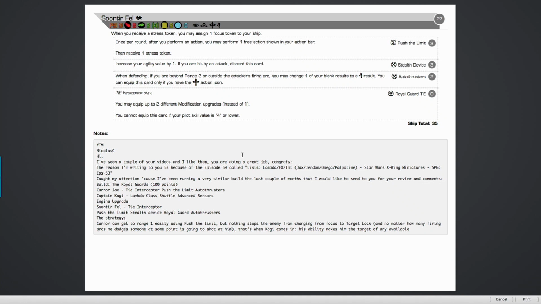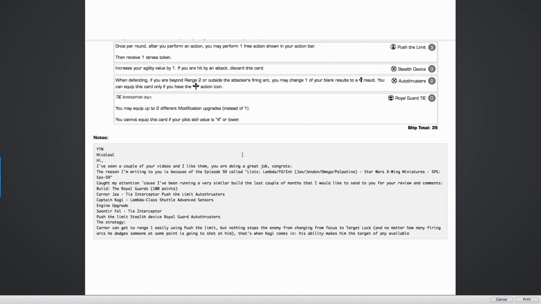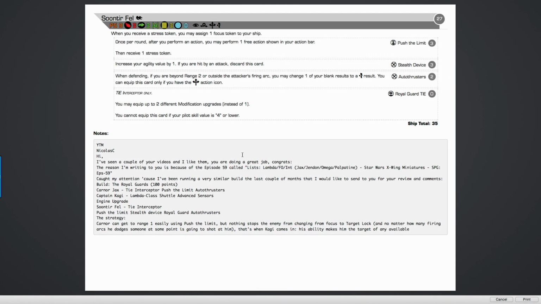And then the love of my life. Actually, I should probably be showing this. Technology, boys and girls. It only works if we use it. So he's got Carnor Jax, push the limit, and Captain Kagi. Sounds like a SpongeBob character. Captain Kagi. Ahoy, kids! Oh, God. The microphone meter just went through the roof.